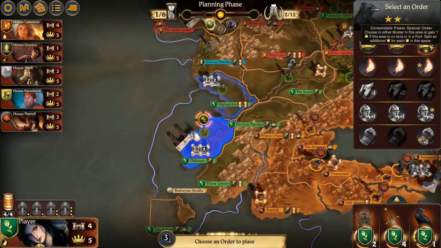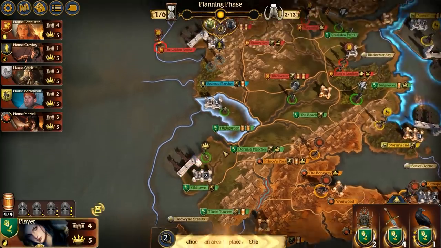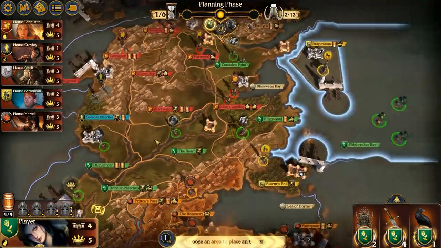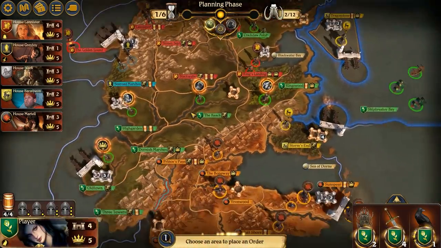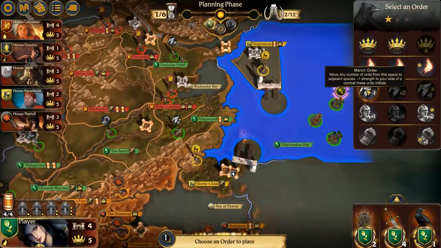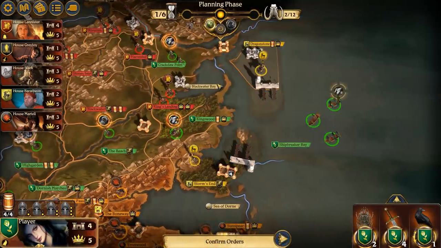Old Town, I think we're going to go for probably a muster, so we have some extra units on hand if we want to. In High Garden, I think I need to do a defense because the Greyjoys could attack me. Who knows for sure? And in Shipbreaker Bay, I'm going to go for a simple move order into Blackwater Bay, because if I can move a couple of ships in over here, I can just use support orders and protect these three areas for the rest of the game, which is obviously pretty darn good. So we're going to try for that.